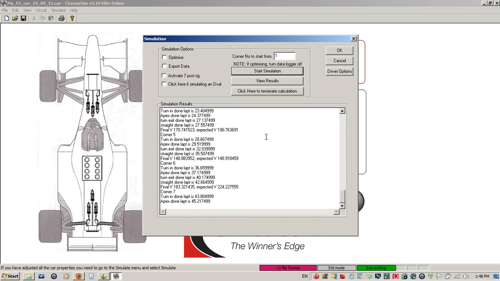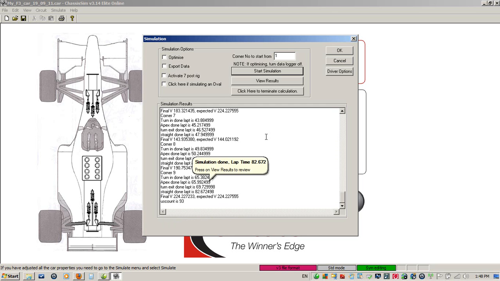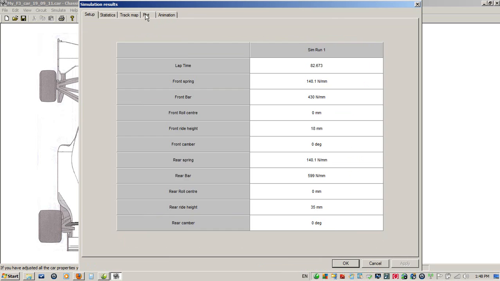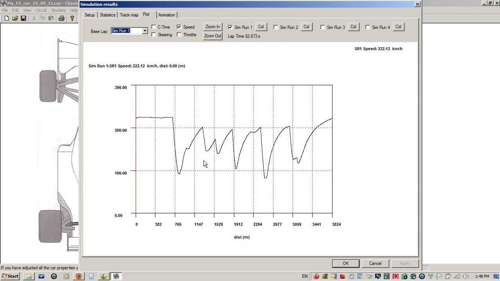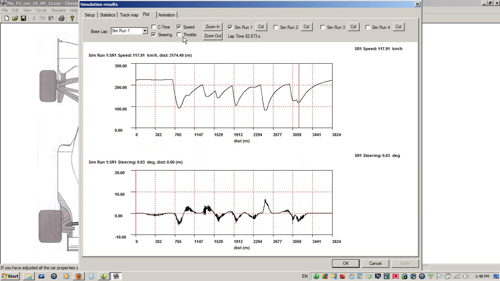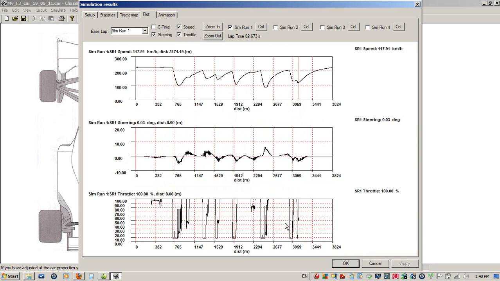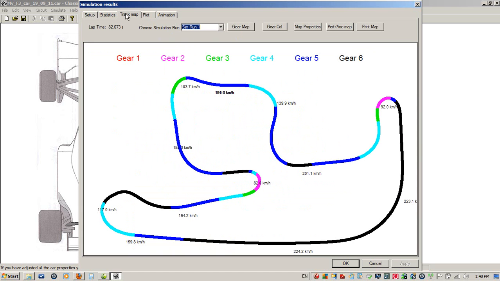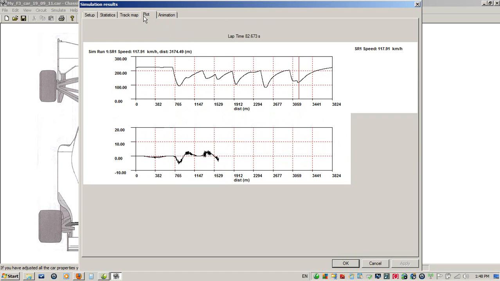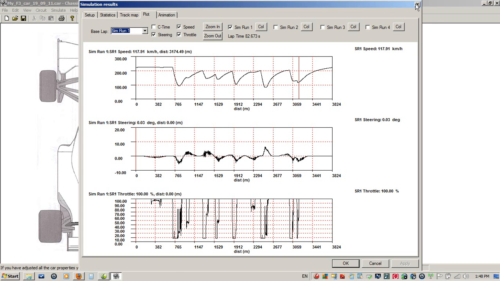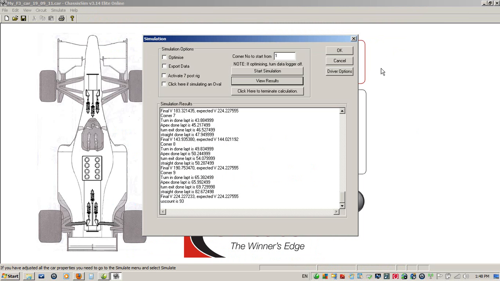So we're about to finish our first simulation run. That's our simulated lap, and we click on View Results. And this just basically gives us a quick look. The first thing I do is I just like to look at a plot window just to make sure the lap time plot is sensible. As I said, we are not looking for perfection here. We're just making sure that things are making sense. The model isn't doing anything silly. I'll have a quick look at the track map just to make sure that's okay. And then when I'm done with that, I click on OK. So you're now done with your first simulation.